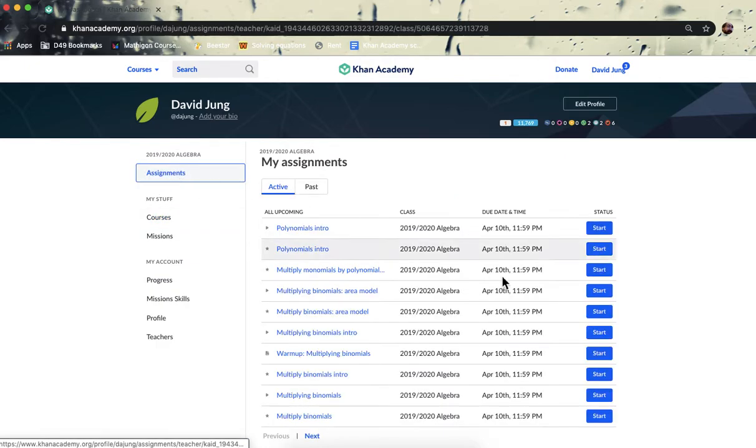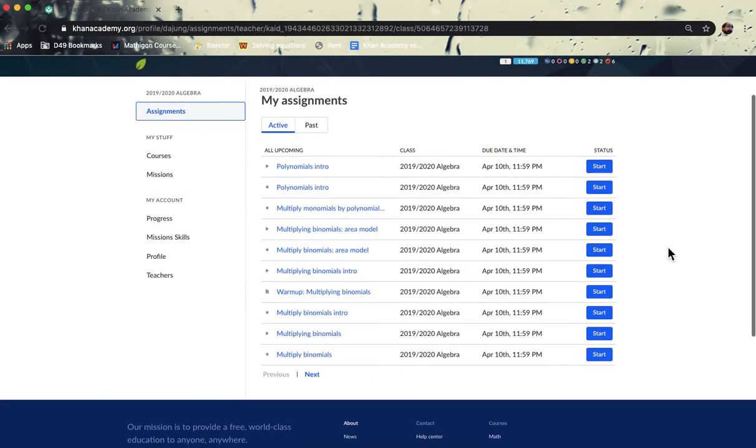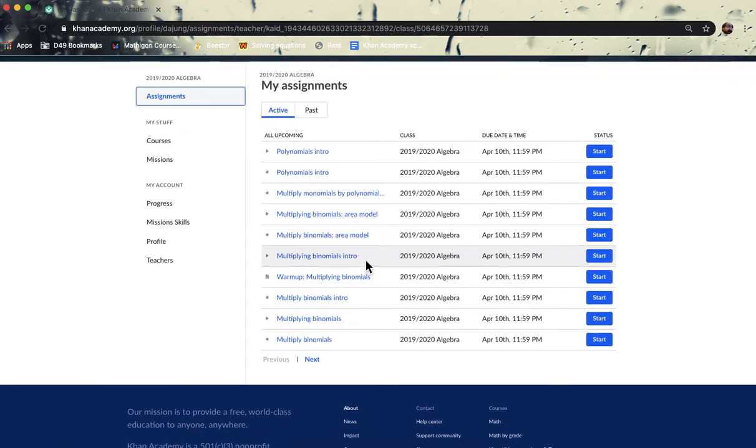With the assignments, here I'm showing what I've already assigned for algebra. This is going to look different for 8th math, but it's the same concept. You'll notice there's a bunch of these little play buttons and stars. So there's videos you can watch, and there's practice problems that you can do. Some of these titles are too long, so if you hover over it and let it sit there, this one is going to say another practice of multiplying monomials by polynomials. I know that might not sound familiar for 8th math, but it's what algebra is currently working on.